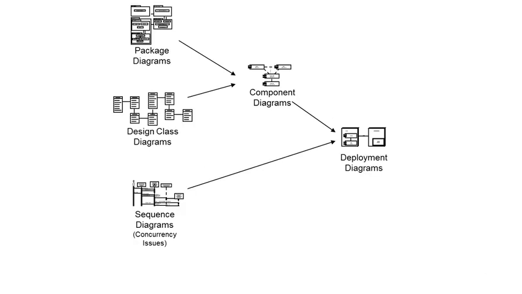This last slide again shows diagrams produced in the previous slide on the left in the first column. The classes and packages will be used to determine the components of the system and their interfaces. These will be combined with information about concurrency to determine the deployment of the artifacts that manifest those components onto nodes in the deployment diagrams.